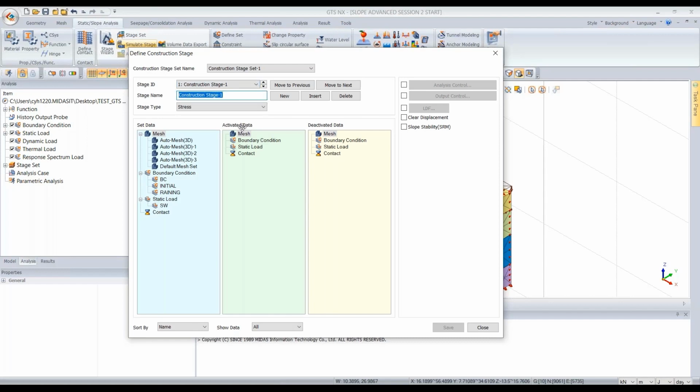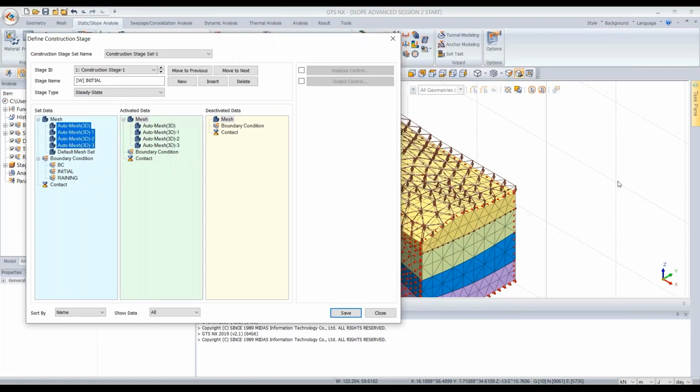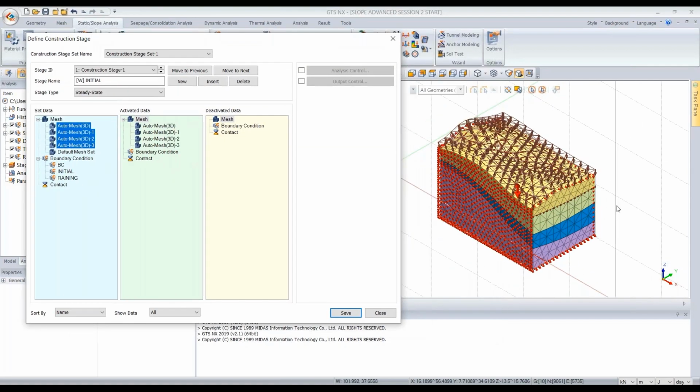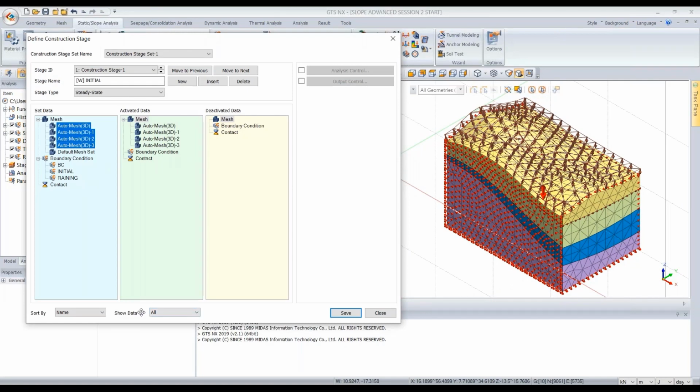So I will create the first stage, give the name, and change the stage type to steady state. And in this stage, I will activate every mesh set. And you can directly check your activated mesh set using this show data function, activate.